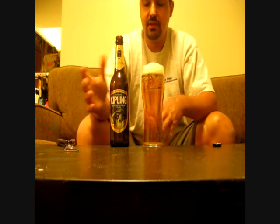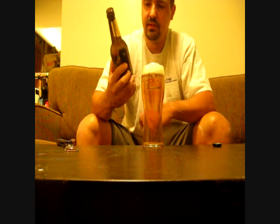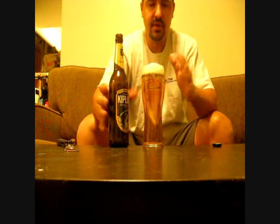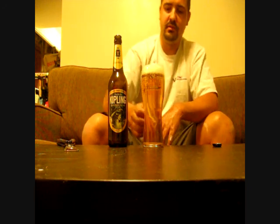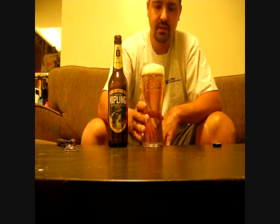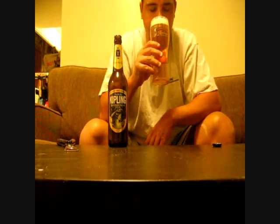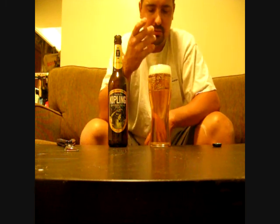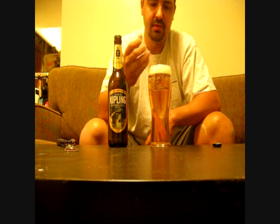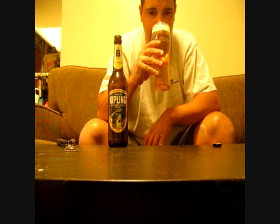I'm so excited that the LCBO is actually bringing these beers in. Excuse my hands, they're full of paint — I just finished painting one of the rooms. Anyways, enough chatting here. Let's keep smelling her. So, nice tropical bouquet like I said. There's a nice malt presence there. Very fresh and clean smelling. There's a slight crispness there.